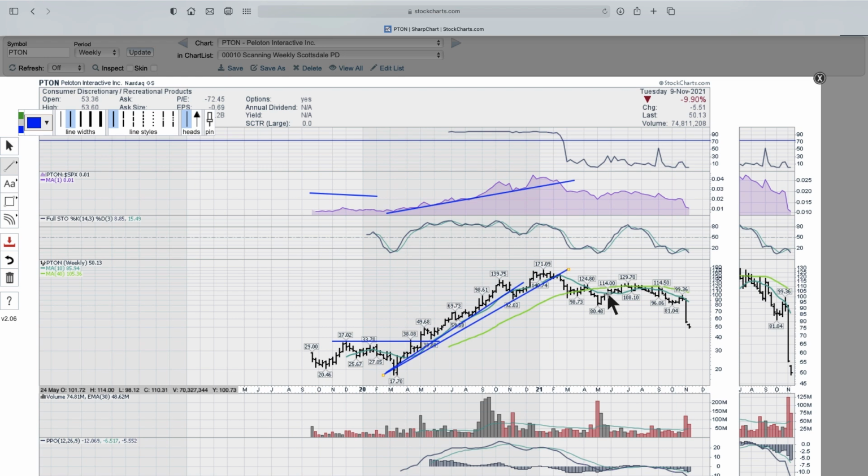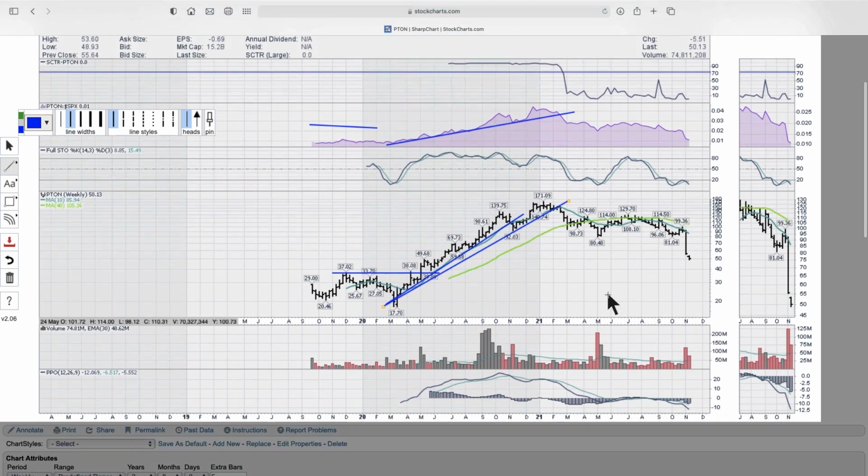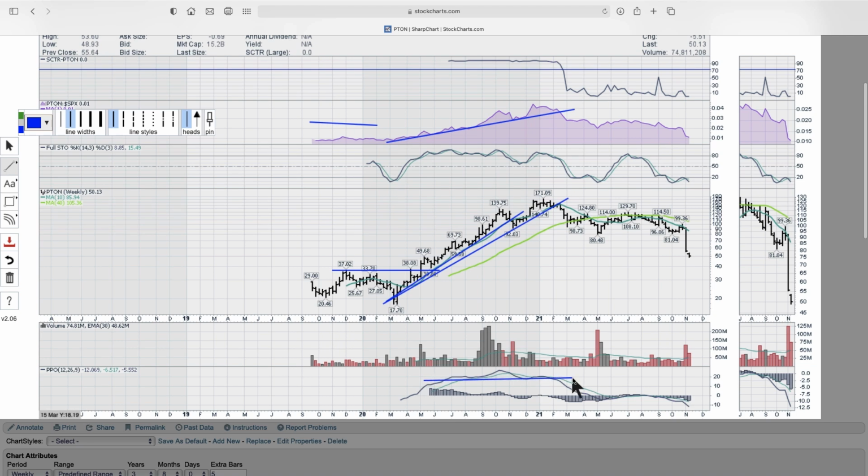But if you don't have a method to take profits, you'll listen to everybody on TV telling you that it's a good idea to keep holding and holding and holding. Now, if I wait for this to start making lower highs and lower lows, I'm out here in February. That's okay. I could also have just sold on the break of this trend line here. I'm going to be out in mid-October. Whatever, I got a trend line break, so I'm leaving at, call it, just to pick a number, 120. The issue here is you've still made a massive amount of money, and you're able to capture the gains.